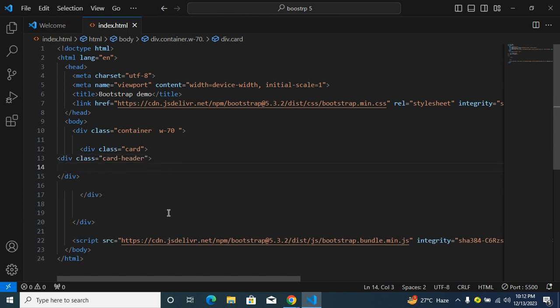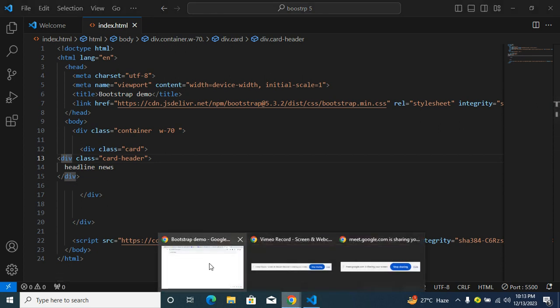I will explain earlier. So this card header can say headline news, right? So we have the card body, then we have the card header. So let's see what's going to happen. So we notice that we have this border around with kind of light gray, right, around this.